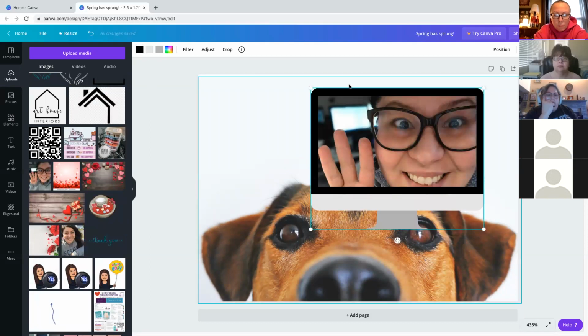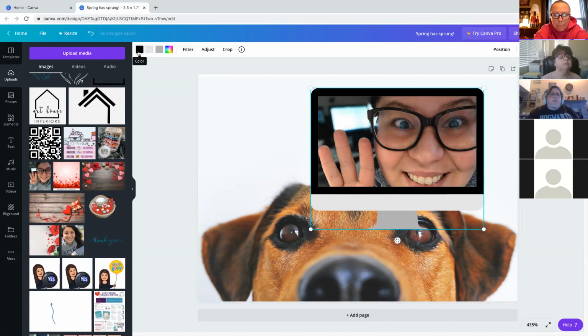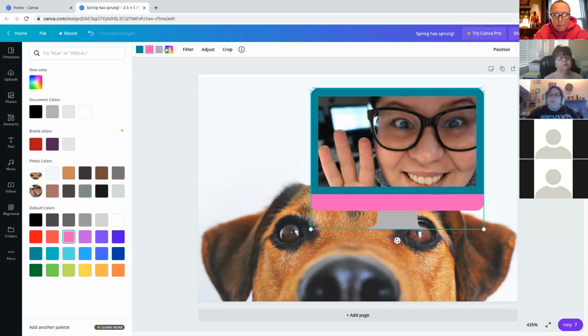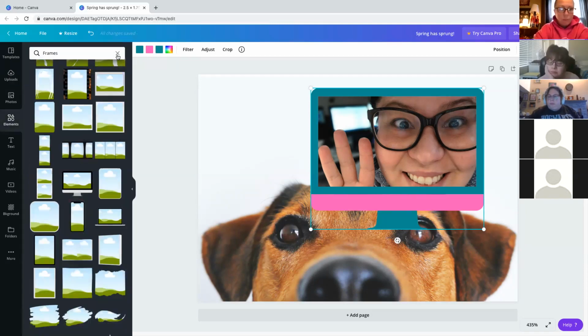Even the computer up here, when I have it highlighted and clicked, you can see up here in the box it has little squares of colors. That means you can change the color of that graphic. So you can click on it, and let's say my colors this season are teal and hot pink for my business. Everything that I create, I try to use that same branding, like the teal and the hot pink. So you can change all different kinds of things on all the different elements that they have in those frames and stuff.